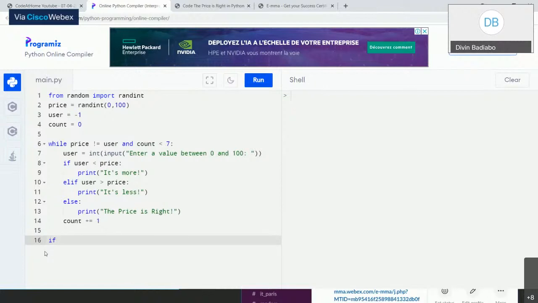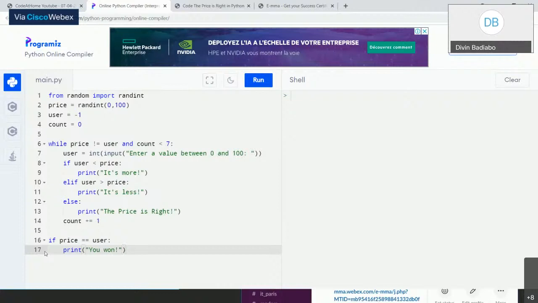So for example, if you won the game, so if price is equal to user, then you will use the function print, the parentheses and double quotes, and you're going to write inside the message, congratulations, you won, or you won works as well.